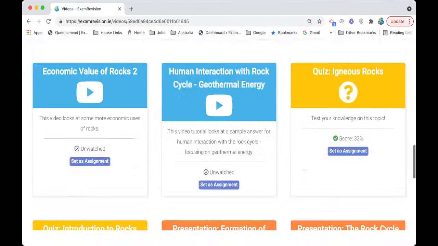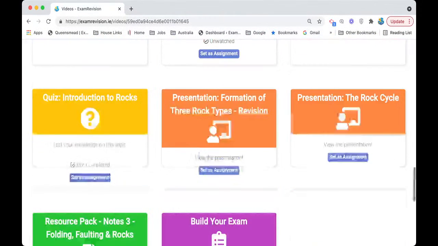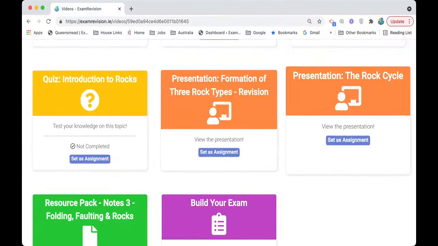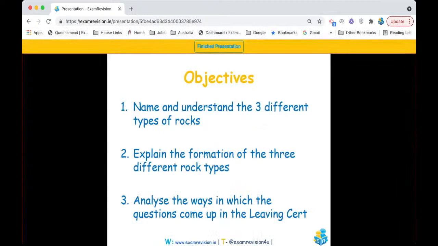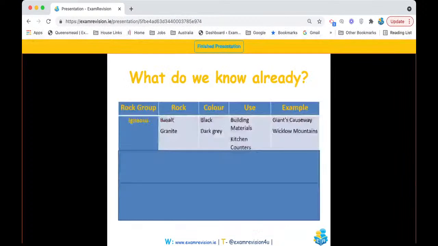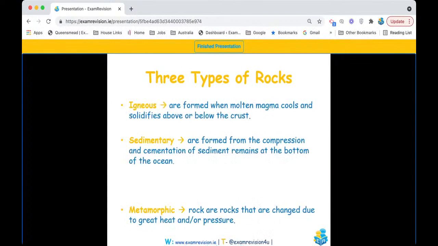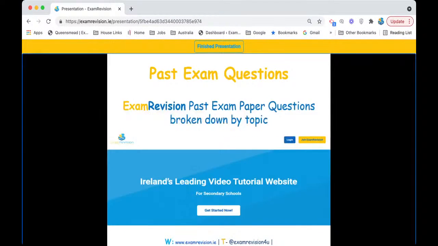Okay, and then you've got quizzes to check your progress. You've also got PowerPoint presentations. So if you're a teacher, or a student that wanted to create your own notes and go into detail, everything is done here, and the PowerPoints work exactly like normal PowerPoints would, with animations. It's all done really nicely for both students and teachers, and it's all there for you guys.